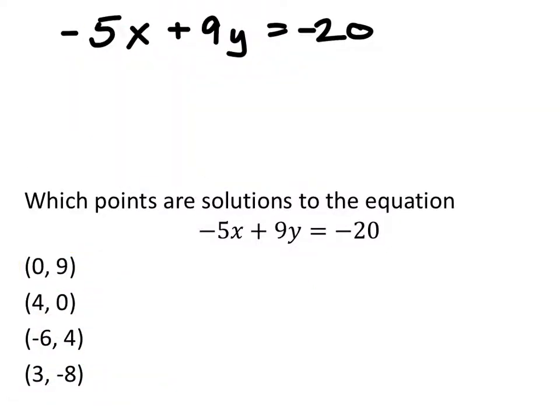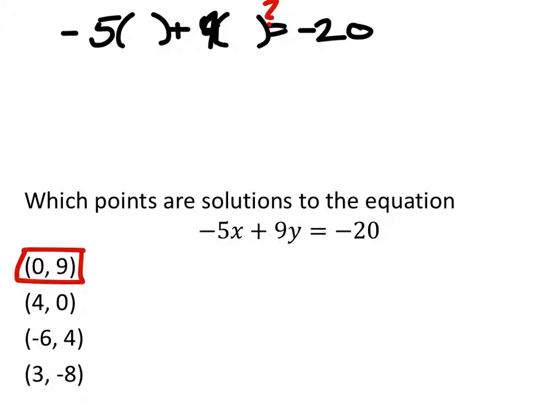Now I've got this written at the top, just again so we can actually do the checking on this. So I'm going to put a question mark on that, just so we know we're trying to figure out if it is true or not. So we'll start with this (0, 9) stuff. I'm going to replace the x and y with their respective values. I'm using parentheses just so we have these separated. That's a 9 right there, dang it. So my x is 0 and y is 9.